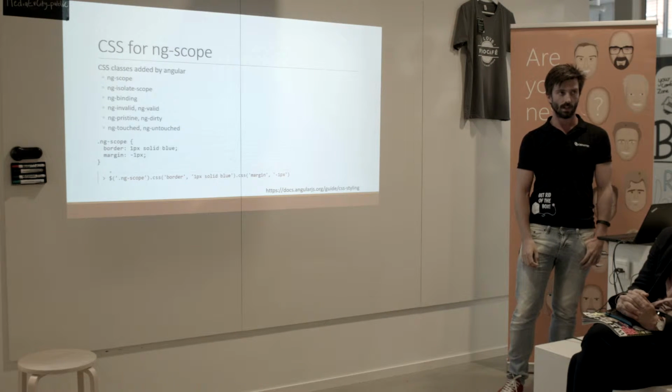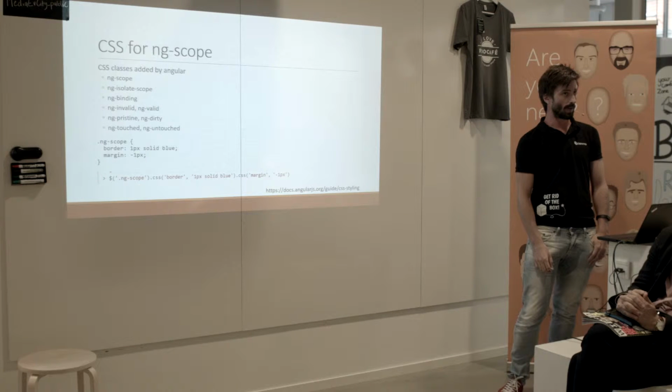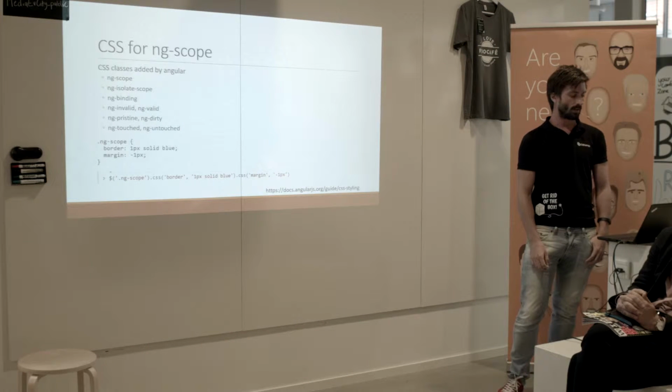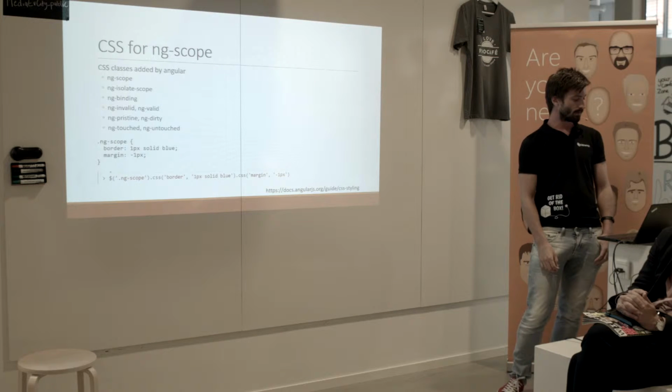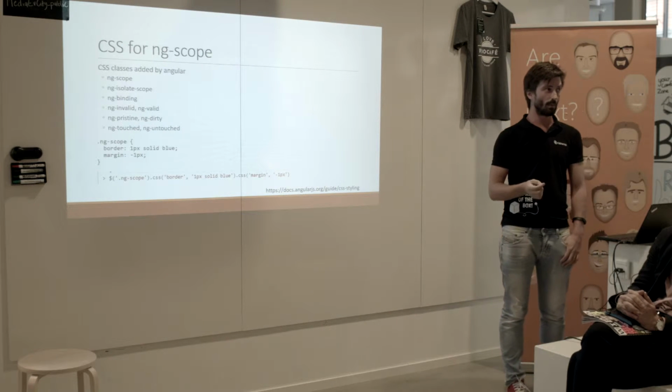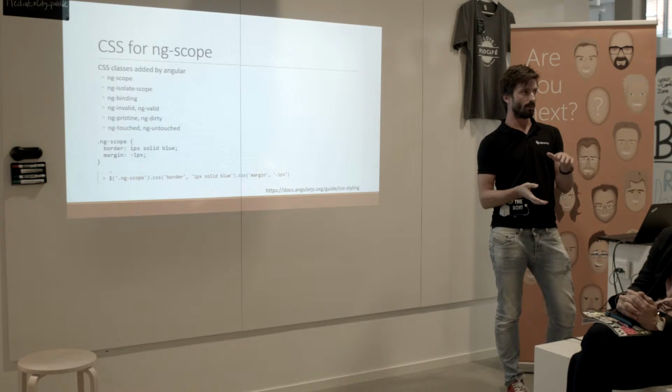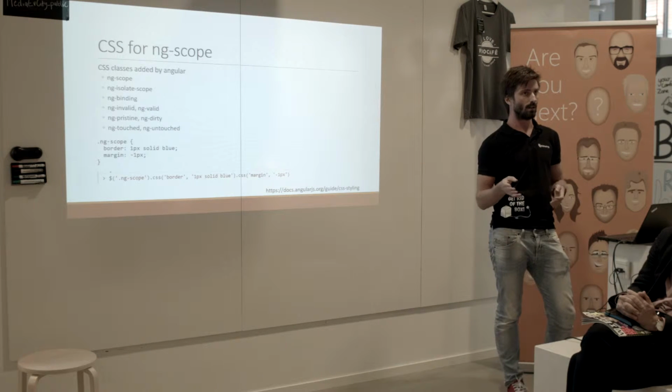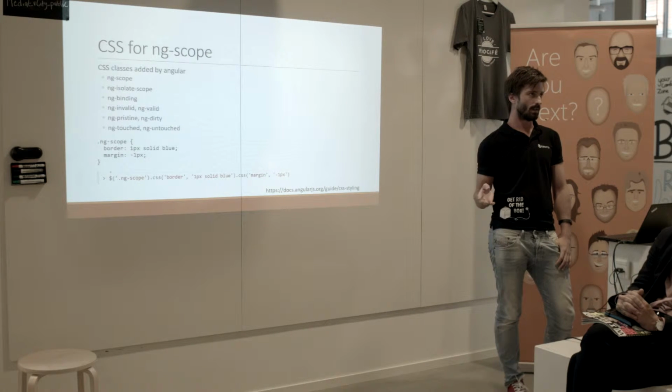ng-binding is when you use ng-bind or the curly brackets. And the pristine, no, I missed one. Invalid and valid, it's used by a form element. So you have different inputs and you can use the form valid to see that every text field has a valid input or has invalid input, and you can show different data depending on the class.